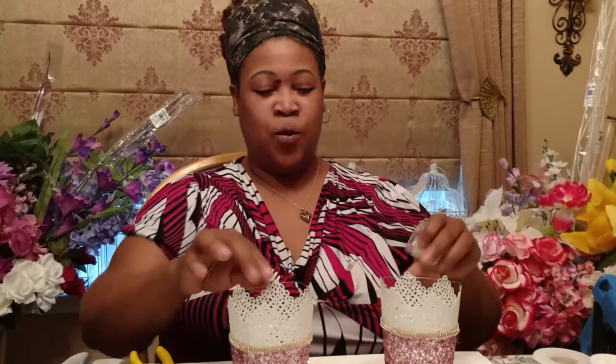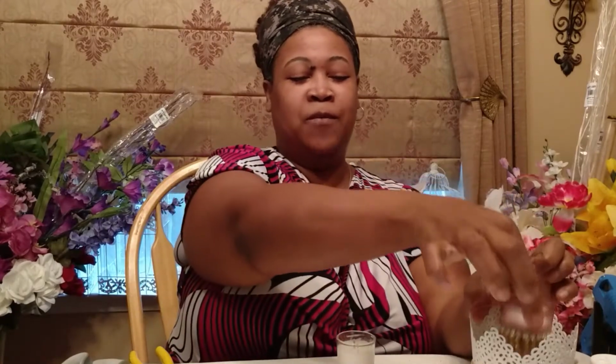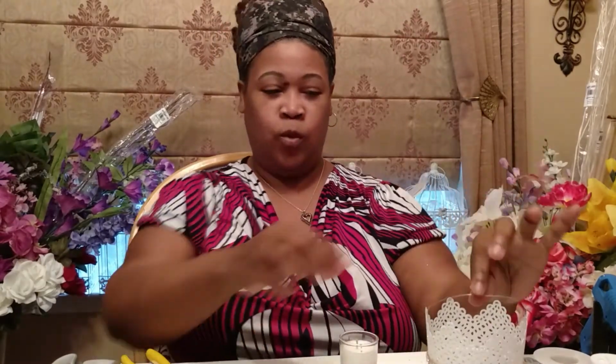But my next tutorial, which goes right along with this wedding series, is to show you how to take this simple votive and give it some color and bling and change it into this beautiful votive. That way, if I decide to give it away as a parting gift to the friends and family that come to the wedding, because I know I have already told you that I'm planning on giving away a lot of the decorations, the floral arrangements and what have you, because I just don't want to pack all of this stuff back home. This is really a cute little gift that I know someone will enjoy because it's very pretty.